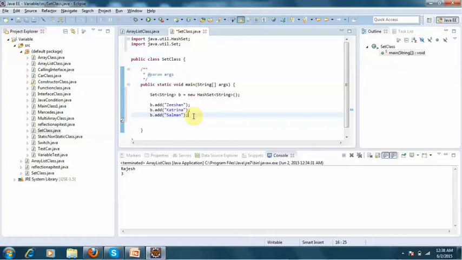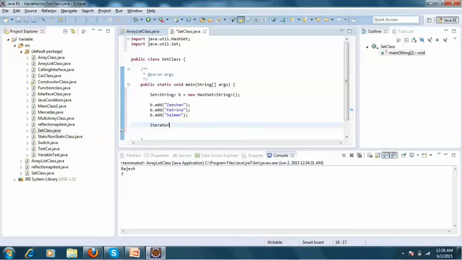we use another class. The class name is Iterator. Iterator will be used to retrieve the values from the set. In ArrayList we just use the get method, but in the set class this will not work. We have to create an object of the Iterator class. So how will it work? Let's see.